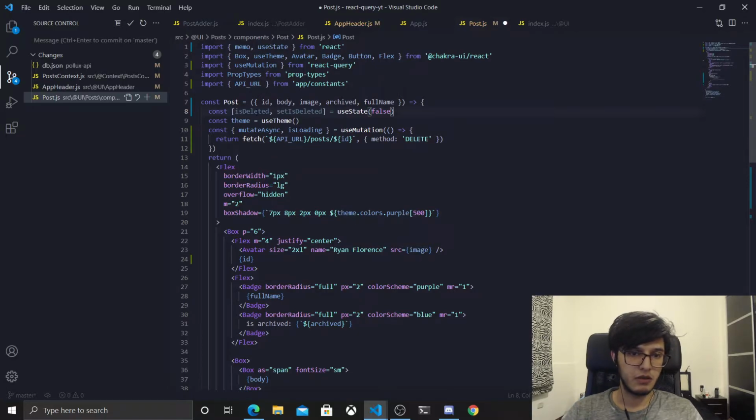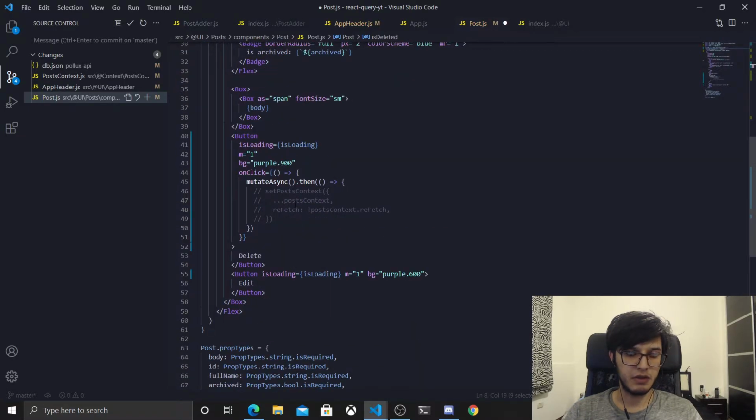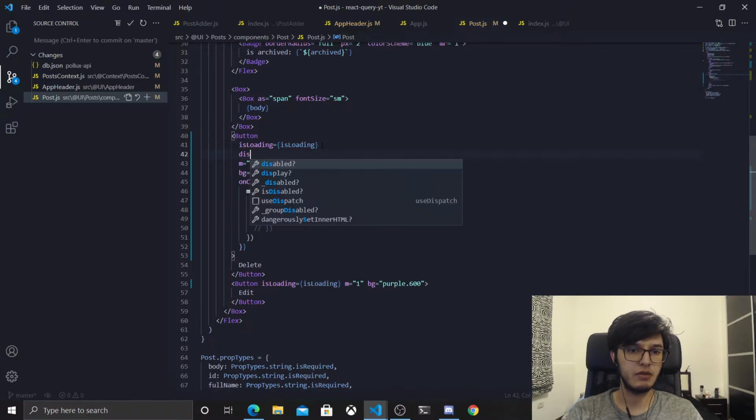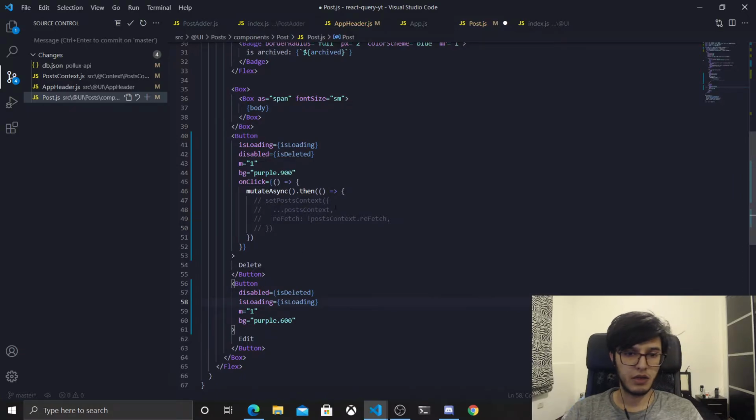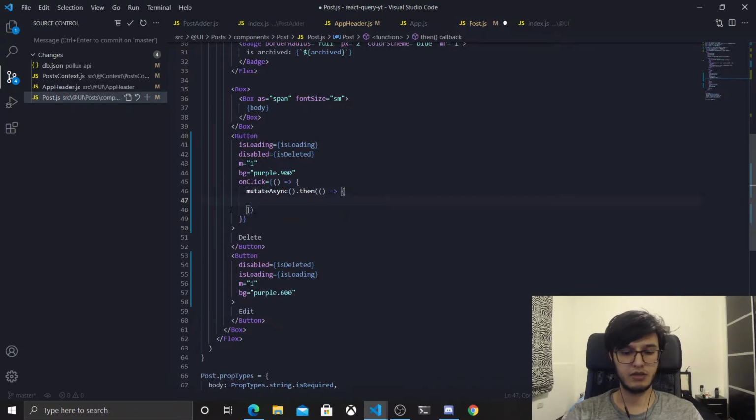So, and I'm gonna disable the buttons if any one of them actually is deleted. So disabled will be equal to isDeleted. So by default, it's false. And when this actually is done, I'm gonna say setIsDeleted to true.